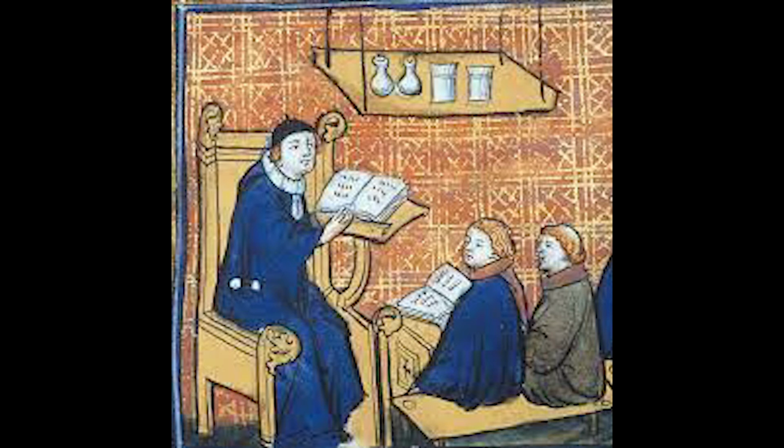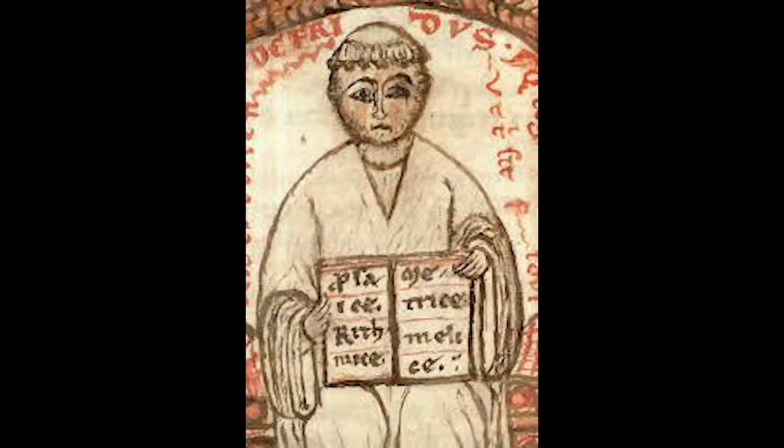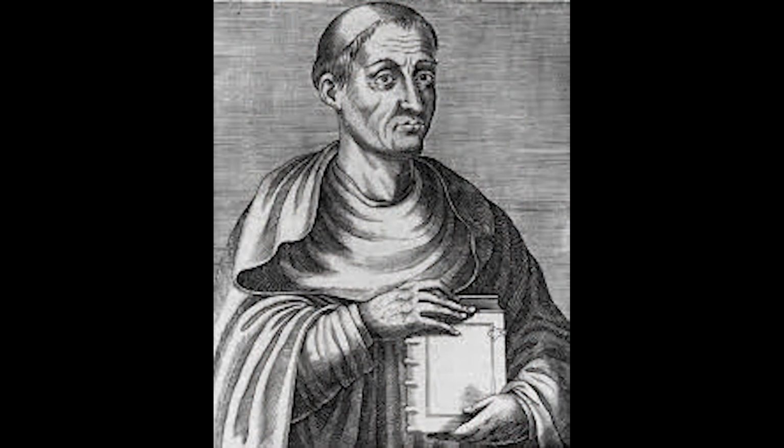So rare in the introverted scholastic environment of early Middle Ages Christianity, I find this preoccupation with liberal education fascinating. If you'd like to learn more, do search out the writings of the early Victorine canons, especially the Didascalion of Hugh of St. Victor, which in the 13th century explains how education, even in what we would now call science, is crucial to our relationship with and understanding of God.